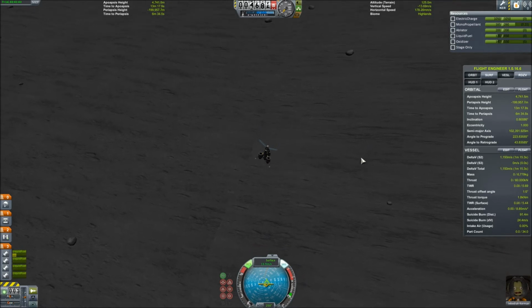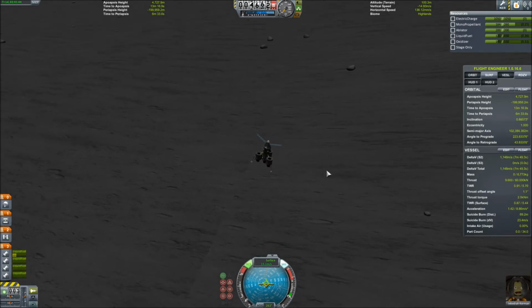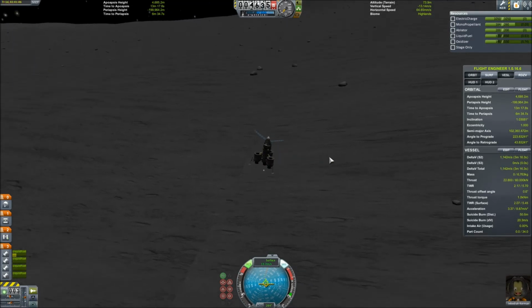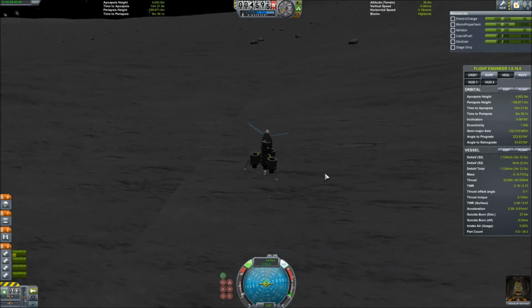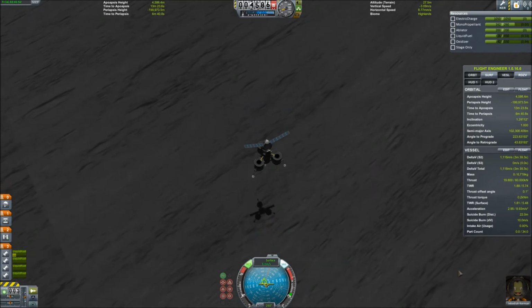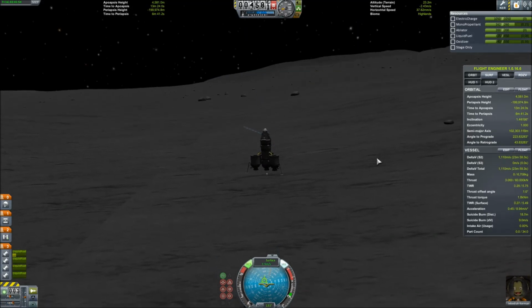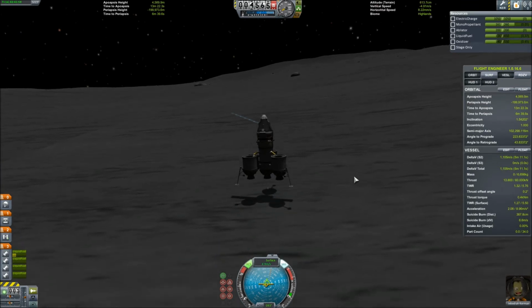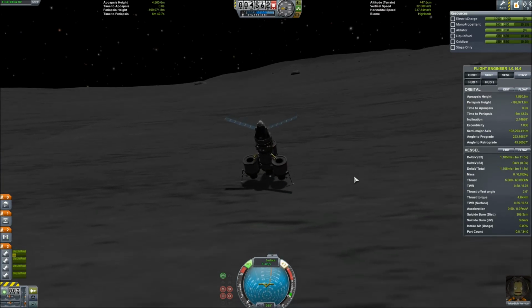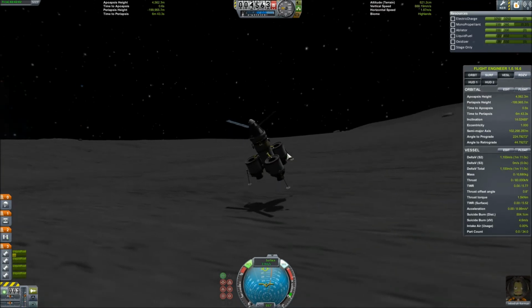So as we get closer, you see that I continue to decelerate, reducing my speed to below 5 meters per second. But that retrograde marker on the nav ball starts to get away from me, and as a result, I come down a little bit too fast, and I actually almost completely tip over. This is something that you'll have to practice. In order to come down nice and soft every single time, it's something that you just have to do a few times to get the feel of it.